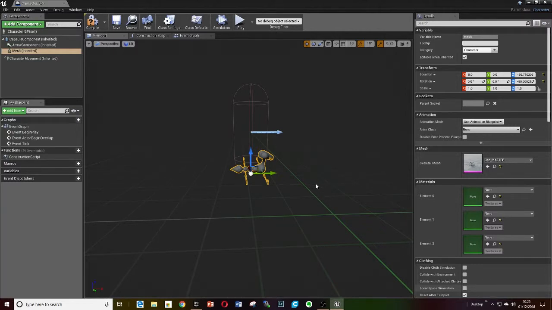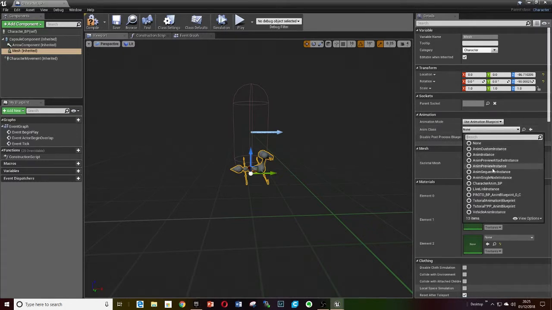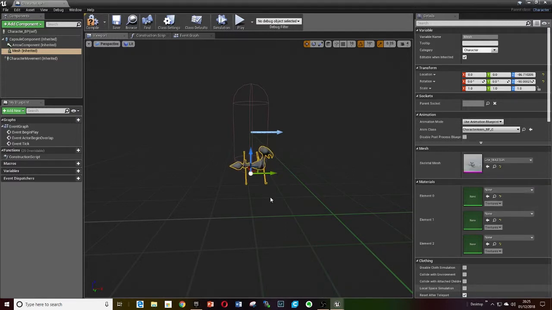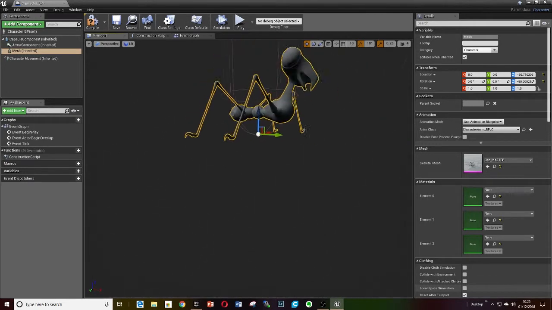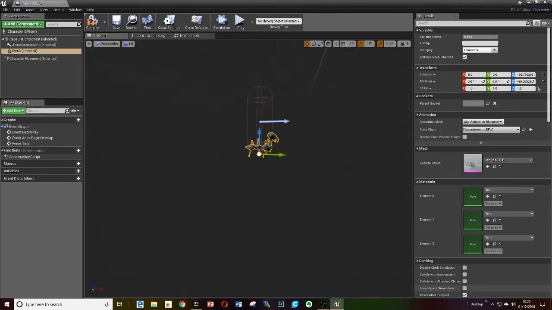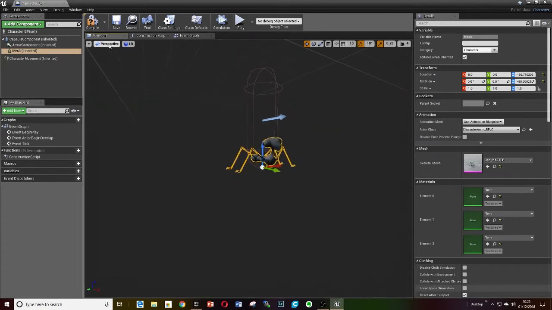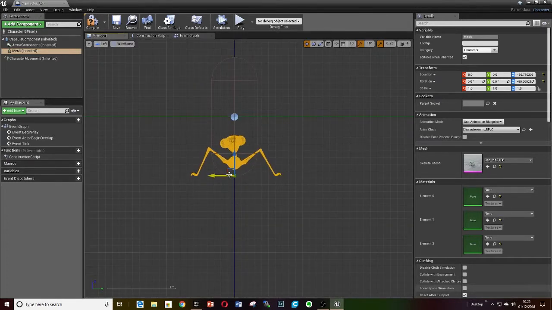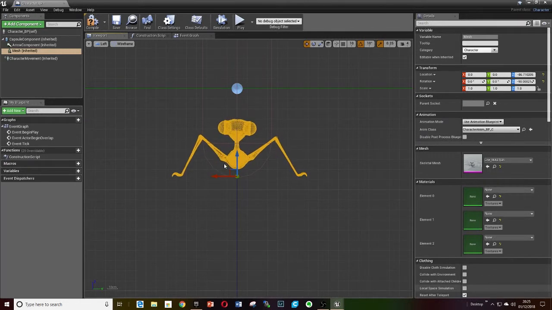It says just above the mesh rollout, you can see the animation rollout, which is this one here. Leave animation mode as it is, but use the drop down where it says anim class and find your character animation BP. So again, click on the down arrow and you should be able to find somewhere in the middle there, we've got character anim BP. If you click on that, we now have our character in the game and it should be playing the idle animation, which it is. If we look at it again from the left view, hopefully his feet are still very close to the ground there. That's great, that's kind of what we want.